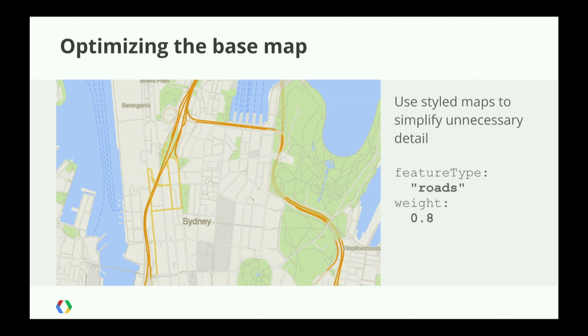Another way that we can help change the message of the map is to reduce the visual noise by making the features on the map less distinctive, less bold. And in this case, I've turned down the weighting on all my roads to 0.8. So the roads themselves are taking up much less space, and they're occupying less of my attention.